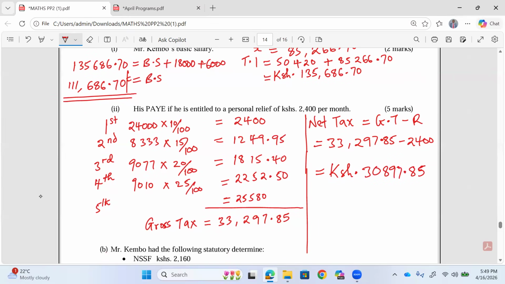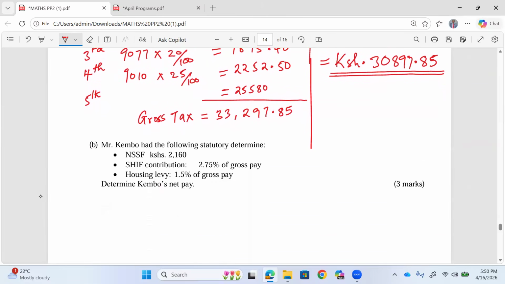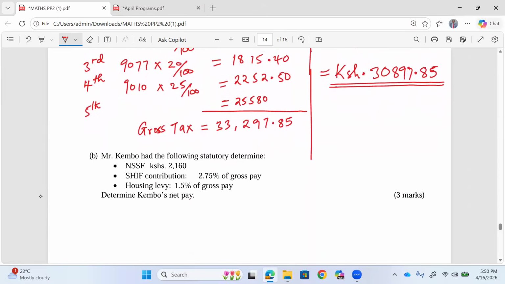Campbell. So Mr. Campbell pays such a tax, which is very high. It's a very high tax, 30,000 in a month. I don't know the country you might be coming from, but your guess is as good as mine. Part B. But so far, are you getting something? If yes, remember the comment.